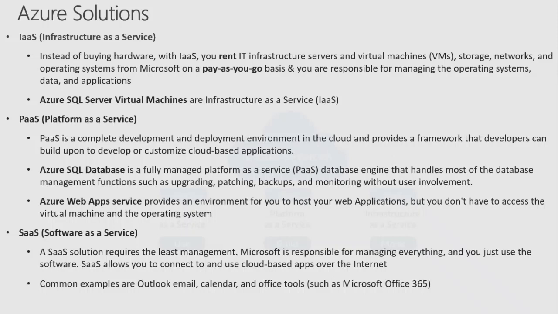The best example for infrastructure as a service is Azure SQL Server virtual machines. Let's say I create my own VM on the Azure platform, create a SQL Server, host my databases, and have my application connect on the cloud. Everything happens on the cloud itself, not on an on-premises server. I don't need to worry about my servers, storage, or subscription. Everything happens on the backend. So this is the best example for infrastructure as a service.